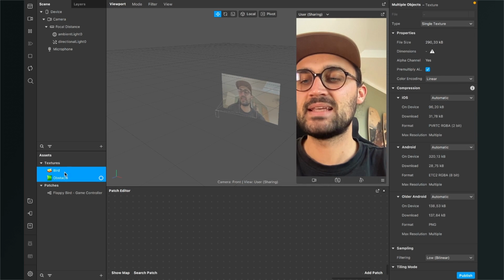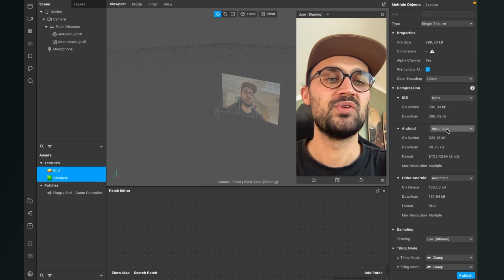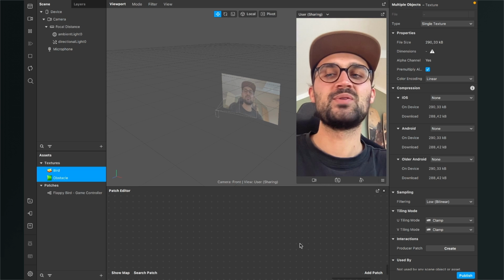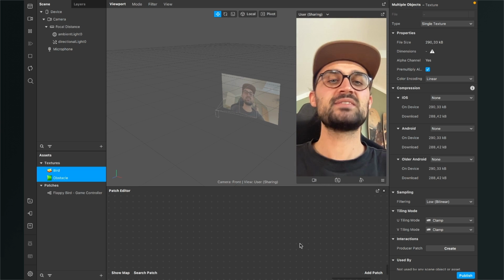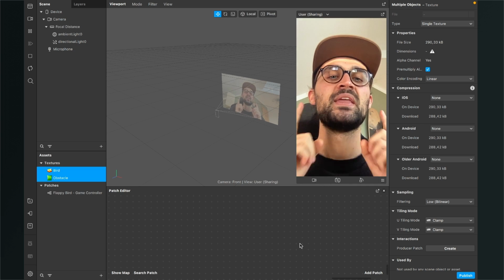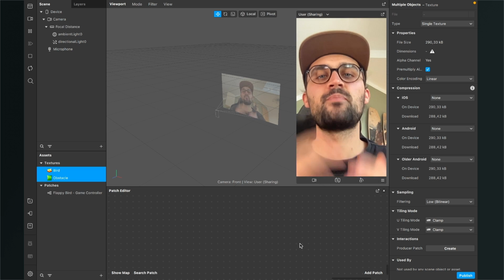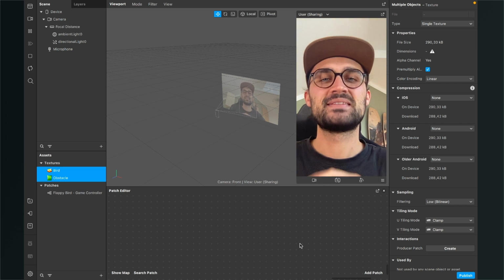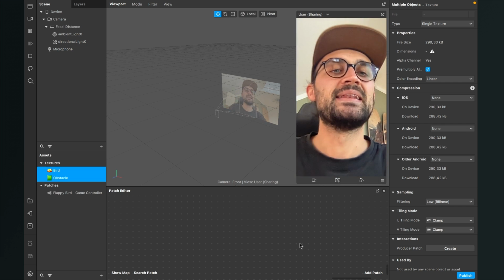After the import is done, select both of the textures, go to the right hand side and set the compression to none. So after this is done, we are ready to go to create this filter here. The first step I will do is to create the scene, and then we will do the programming in the patch editor. It is very important that the scene has a specific structure so the patch will work later. So yeah, just follow me along and type in the same values, and also make sure they are in the same order and structure in the scene.